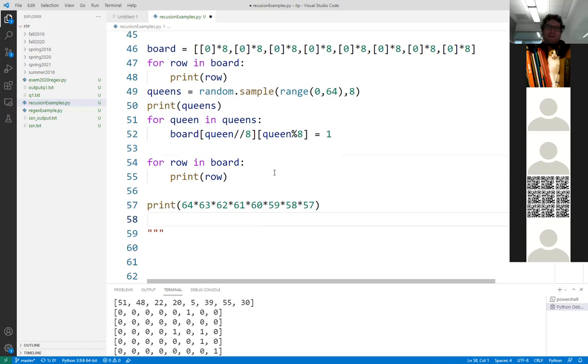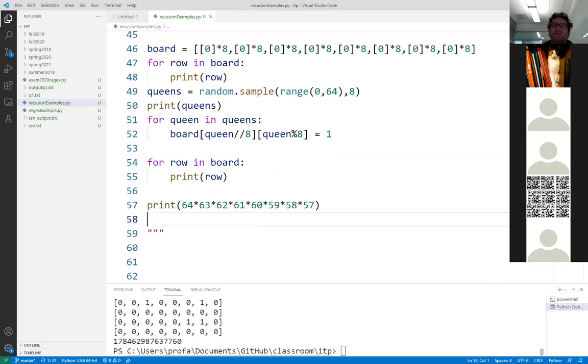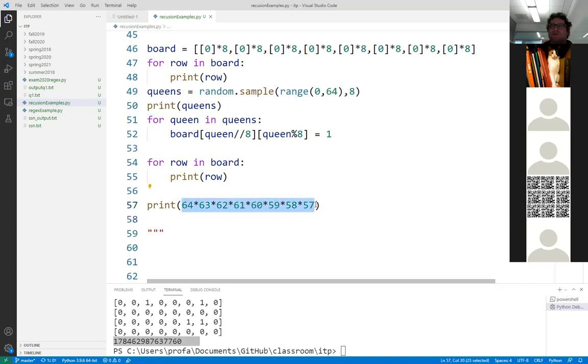So how many possible combinations do I have to check? And I'm not even checking them. This is not a full factorial, it's just the first bits because we're choosing 8 spots out of 64, but that's a large number, I think.